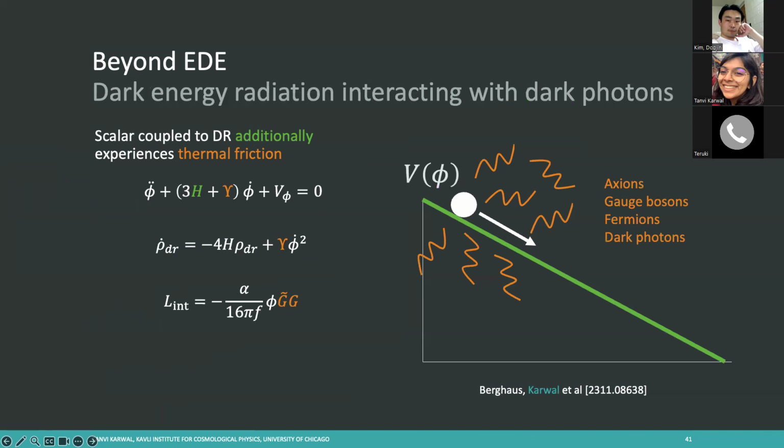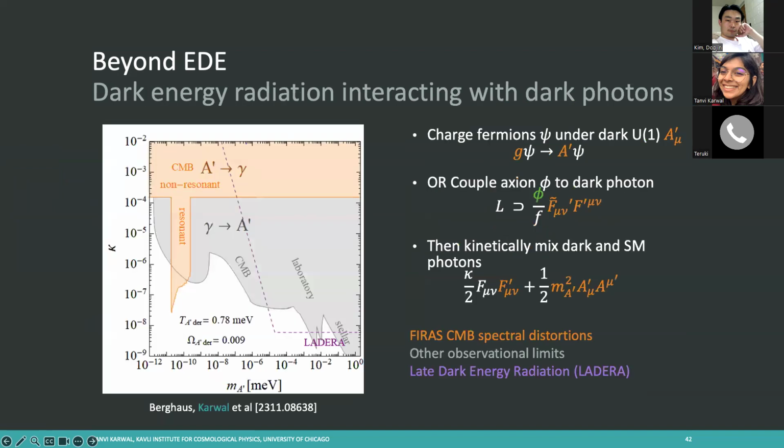All right. So then we started thinking about what kind of particle experiments we might see. One specific experiment that would be interesting is one that detects dark photons. So we added interactions either through a fermion or directly with the axion to a dark photon, and then you allow this dark photon to kinetically mix with the standard model, which essentially just means one way or the other, we are able to convert some of the dark radiation in our dark energy radiation stuff into standard model photons down the line.